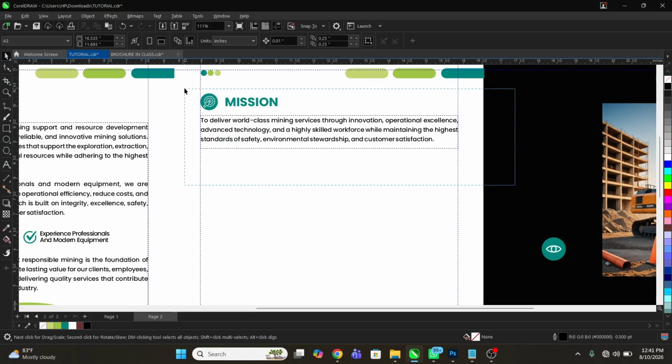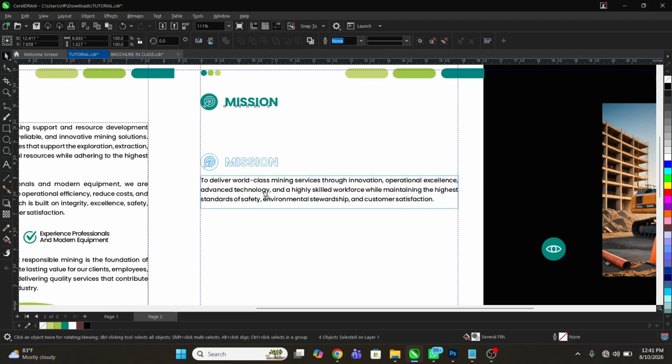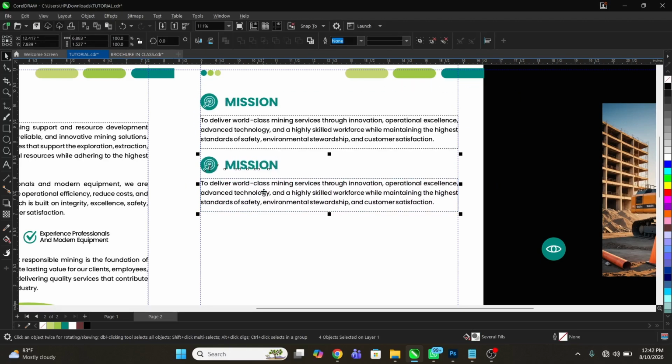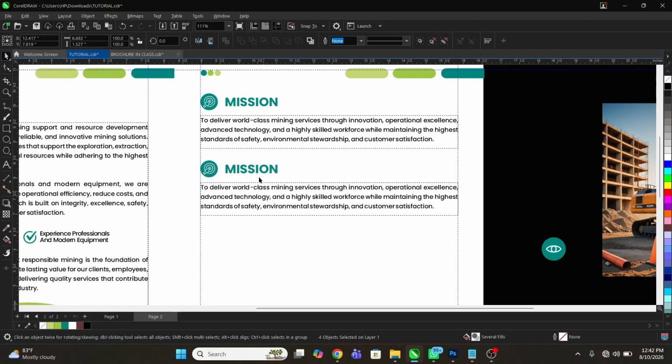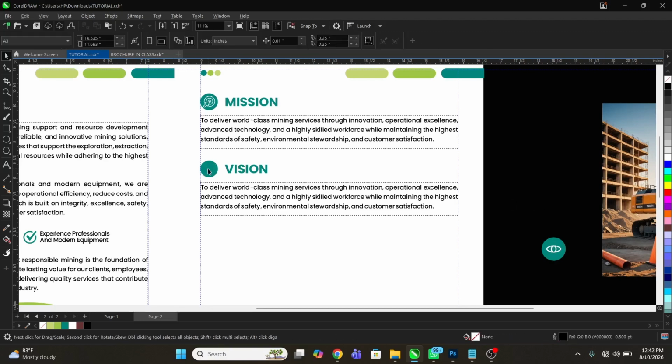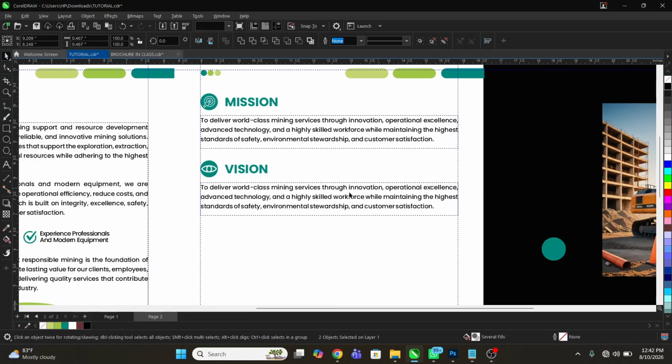Right? Then you're going to now duplicate it and bring vision, and then we'll bring this icon. We'll bring it down into this place, right?